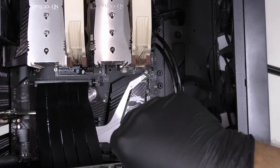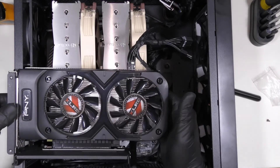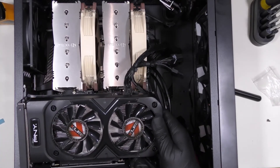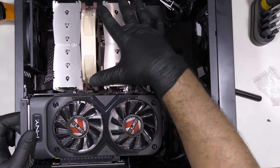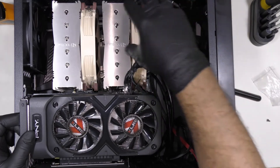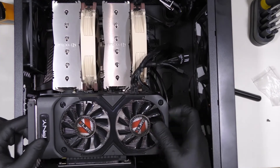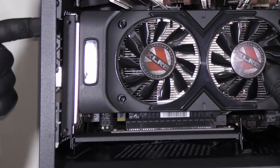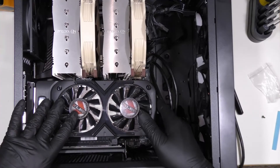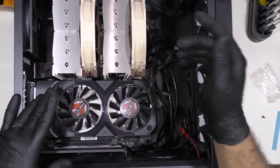Here's the PSU cable — let's plug that in, and as you see this is how it looks. It should look like this in your computer if it can fit. If you had a radiator here, all you'd have is a small pipe going from the CPU up to the radiator or cooling system. I have this huge fan which is in the way, so I can't run it. The cables for the monitors will come from this opening here where the GPU was originally mounted, and it should look perfectly like this with that cable connected.